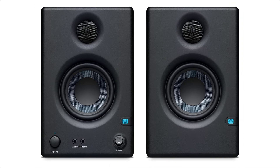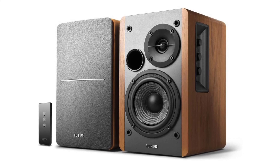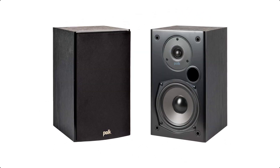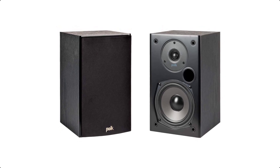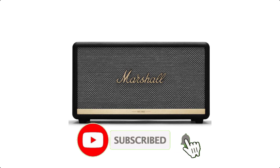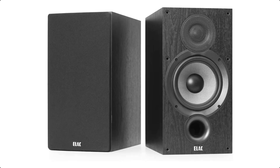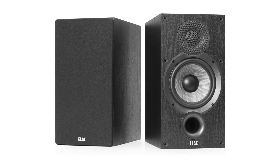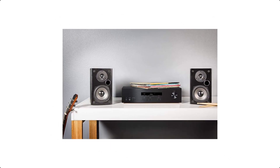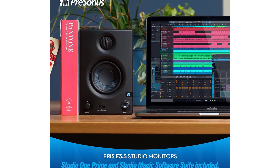Bookshelf speakers are offered in a wide variety, each with unique features, benefits, and prices. I did a massive amount of research, reviewed a ton of reviews, and put up a list of the best bookshelf speakers from trustworthy brands to assist you in making a decision. After extensive investigation, I discovered these products to benefit people like you. If you're curious to learn more about the price and further information, be sure to read my description. Without further ado, let's watch the video.